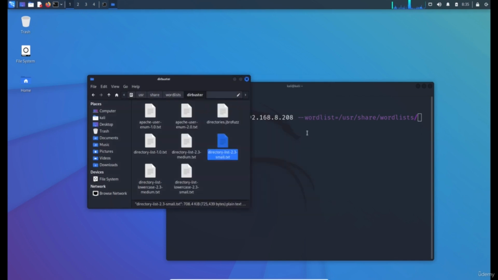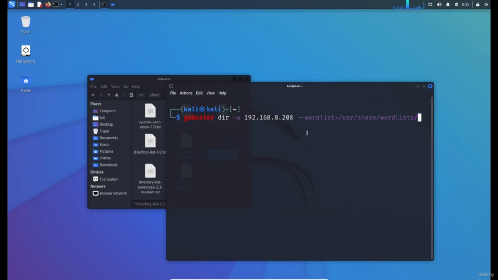So the idea is, of course, to find hidden login pages or documents that should not be exposed, in order that we increase the attack surface so that we know, okay, maybe there is a login page and then you can attack that. Or maybe there are some hidden documents on the server that you can use to gain access to the computer.